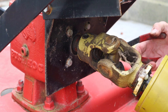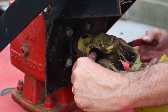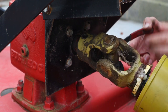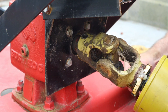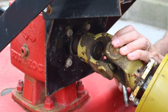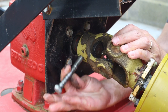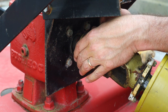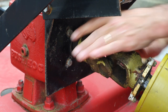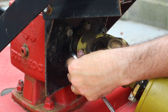Let's see if we can get that C-clip back in place. Boy, there's nothing better than having the right tool for the job. That was not hard at all. And we'll drop this shear bolt through here. Gonna go a little more than hand tight this time.